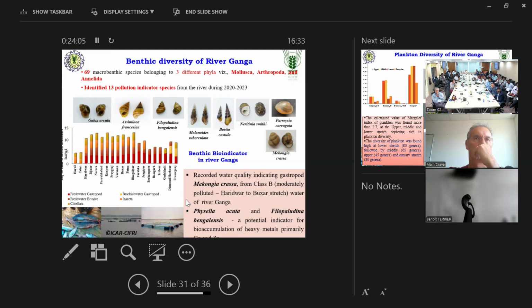These are the organisms that remain in the sediment. Once there is sediment transportation, particularly if you look at climate change, these are sessile in nature; they do not move like fish. If you have pollution, fish will move from here to there, but these organisms cannot move fast. They remain in the sediment. So these are the best indicators, particularly for carbon emission, for climate change, and for sediment transport and geomorphology studies.